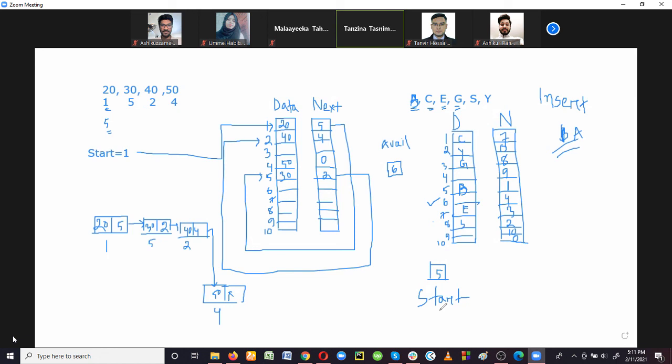Okay, so how many parameters do we need in this insertion operation for inserting a new item A in the beginning of the list?